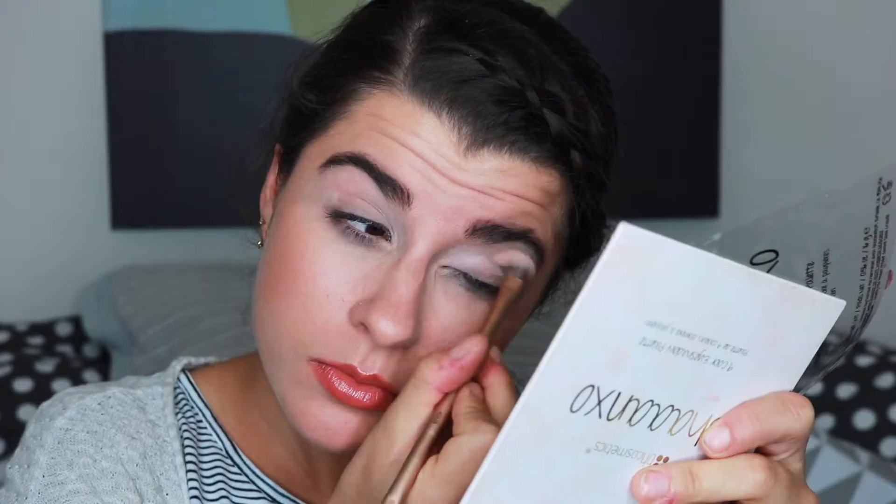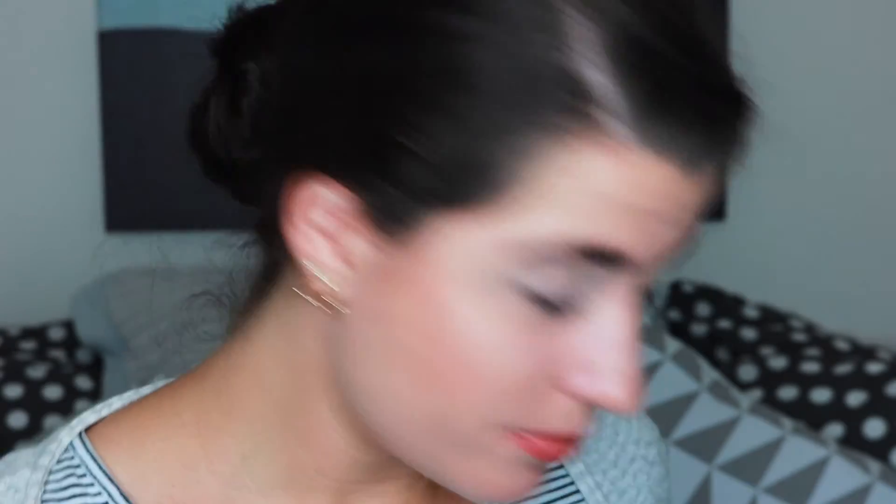I'll put my eyeshadow primer on again — it's got to be a fair test. I cannot wait to wash my face off tonight. I've had my makeup on since like seven in the morning, I am feeling officially gross. I've just got this stuck everywhere, so I'm not a fan of this product right now. I'm going to get the second lot of stencils — fingers crossed this will maybe be more successful. I need to try and go in the middle of what I did last time; it was too far in and too far out both times.